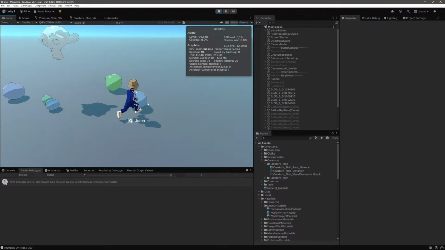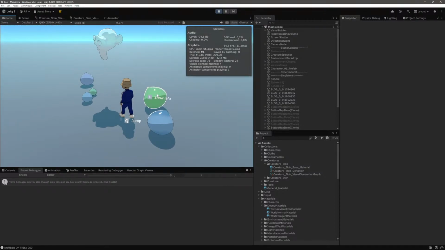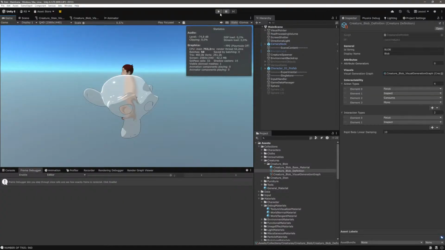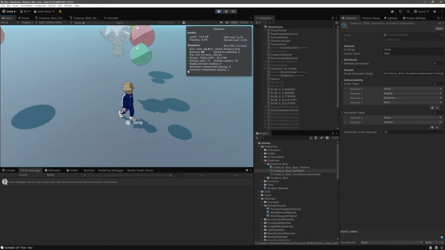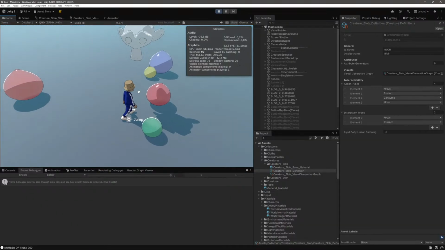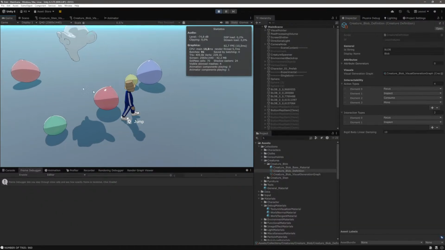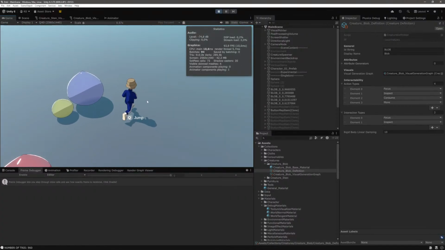But I think that's gonna be it for today as well. We can now procedurally generate the shape of the blobs. I think that's good. Didn't really get to do as much as I would have liked this week.